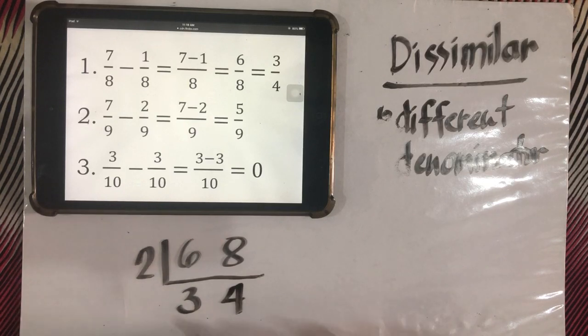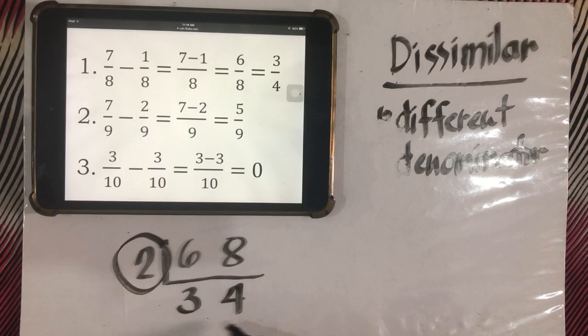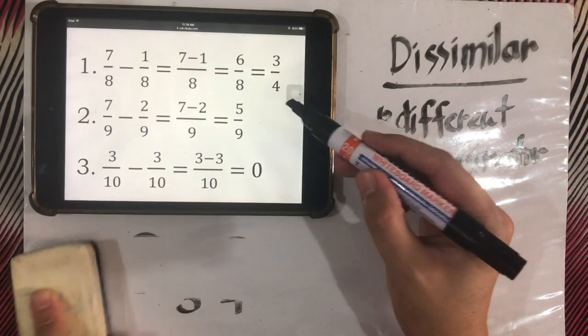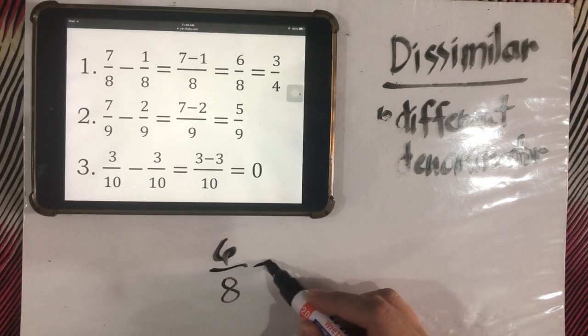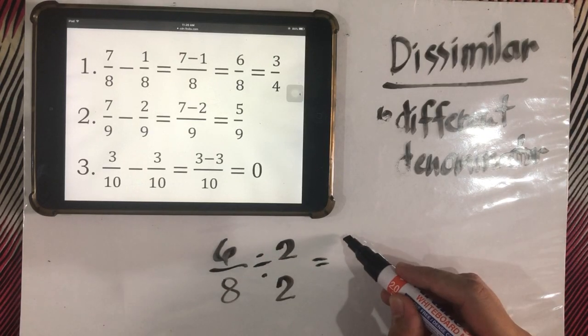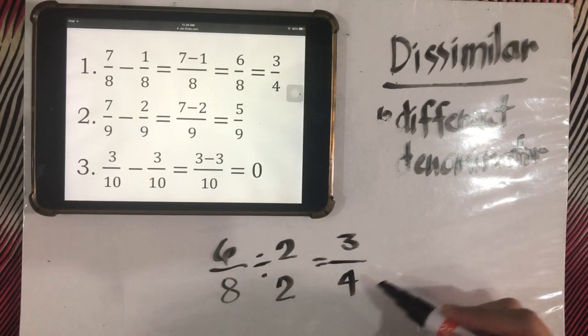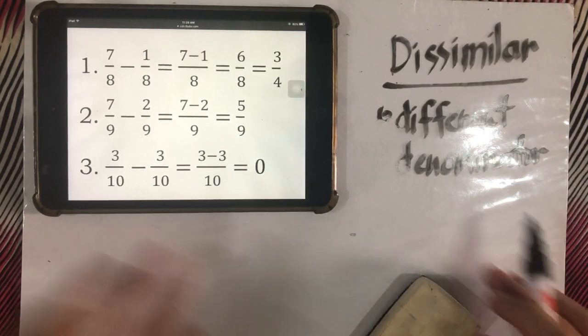Okay, remember, only the numbers here will be our GCF. Since there's only 2, and there's nothing left that can divide both 3 and 4, our GCF is 2. So, go back to your given 6/8. Divide the numerator by 2 and the denominator by 2. 6 divided by 2, you have 3 over 4. So, your answer is 3/4. Okay? The process is the same.